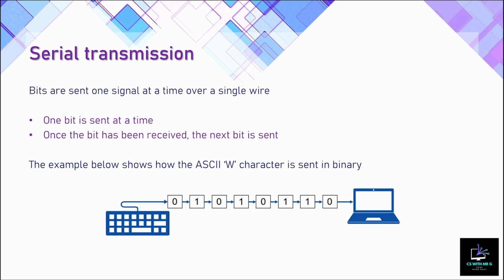So just to look at serial again, as you can imagine, a keyboard. Every time you press a key on a keyboard, down the wire goes a series of binary numbers. Well, electrical impulses. We know that this is off and this is on. The computer on the receiving end will receive these binary numbers. The letter is displayed on the screen. In unit 1 we've discussed ASCII and this was the character W. So W was pressed and it was displayed on the screen. Now serial transmission means that as each bit was sent, it was received in the correct order.